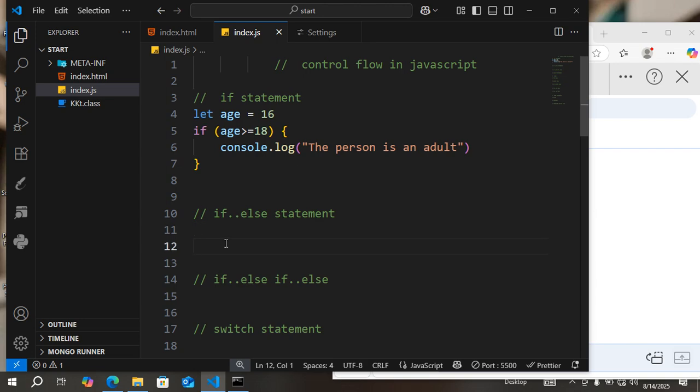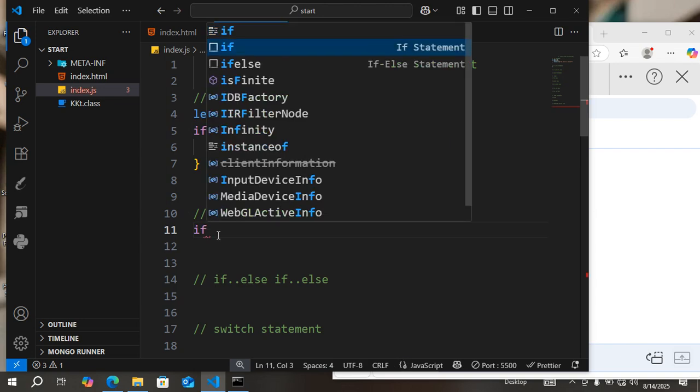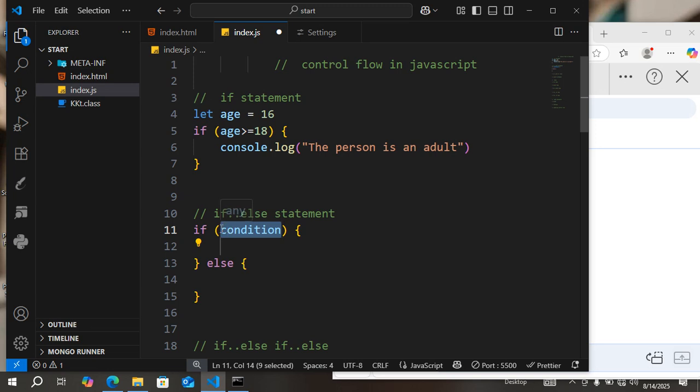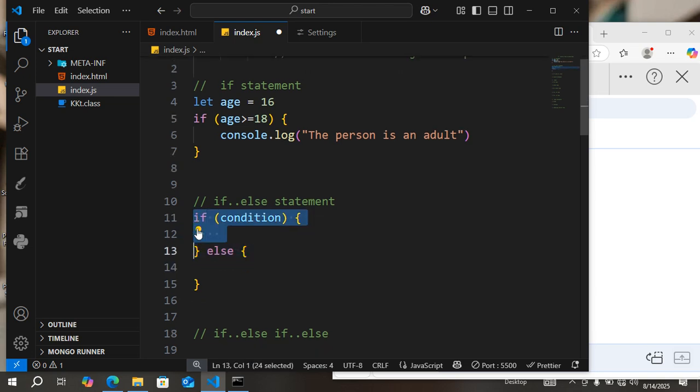Let us see how we can use it. Here we still have our age. We use it like this, if else. Inside the if we have the condition. If this condition is true, the code inside these curly brackets is going to be run.